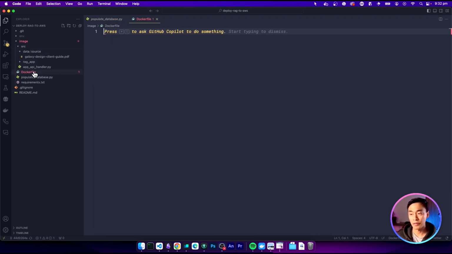That's it. If you're not familiar with how Docker works, then this Dockerfile is basically just a set of instructions for how to build a container image. When we run this script, it has access to all the files within the same directory that it's in. So that's why we had to make sure everything we want to deploy is in there. For example, our Python application code and our database. Now in this case, I've just checked out this particular commit from Git, so it didn't have the database committed. And if you're in the same situation and you only have the PDF here, you first have to rebuild the database.